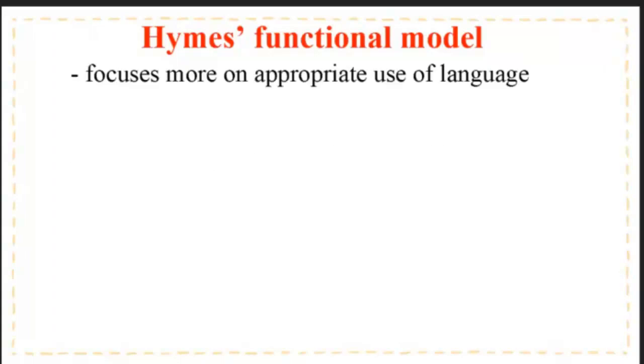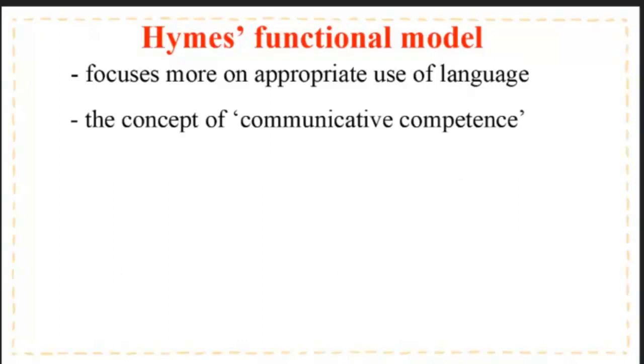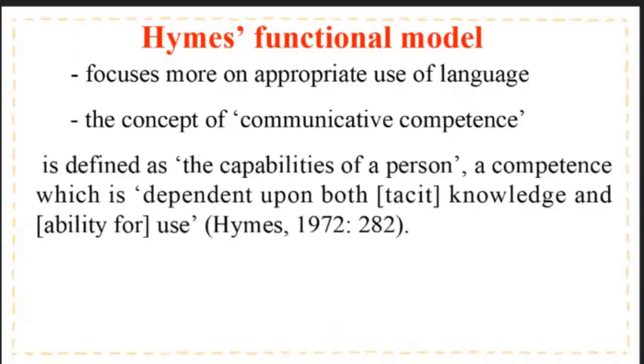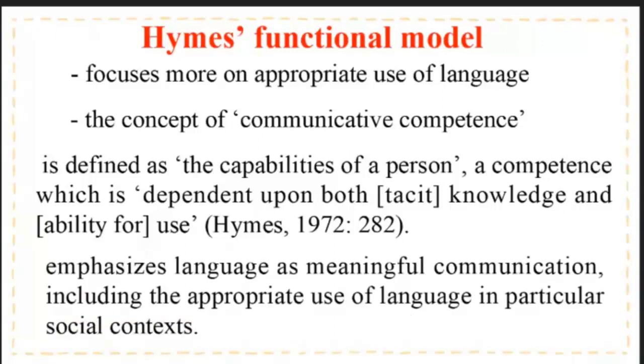The focus is more on appropriate use of the language, and we can notice the new term, the concept of communicative competence, which is defined as the capabilities of a person, a competence which is dependent upon both the knowledge and the use. It emphasizes language as meaningful communication, including the appropriate use of the language in particular social contexts. With this model, we pay more attention to communication and the use of a language in certain contexts.